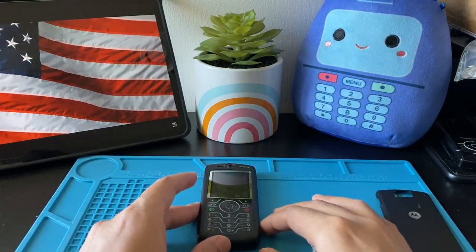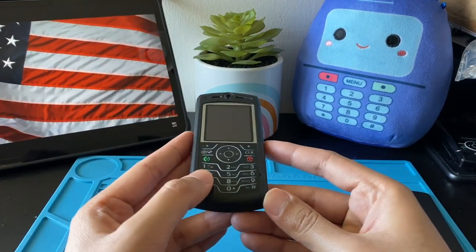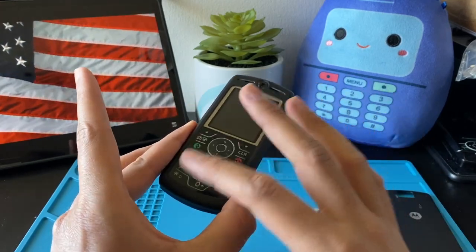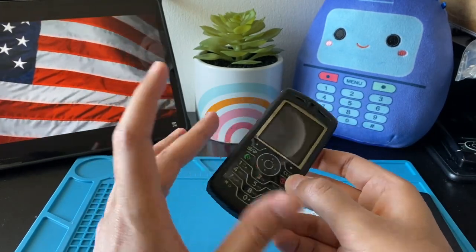So what we're going to do today is, like I said, Resto Mod this old phone in the colors of the American flag. First, I got to take it apart and all that stuff and go from there.